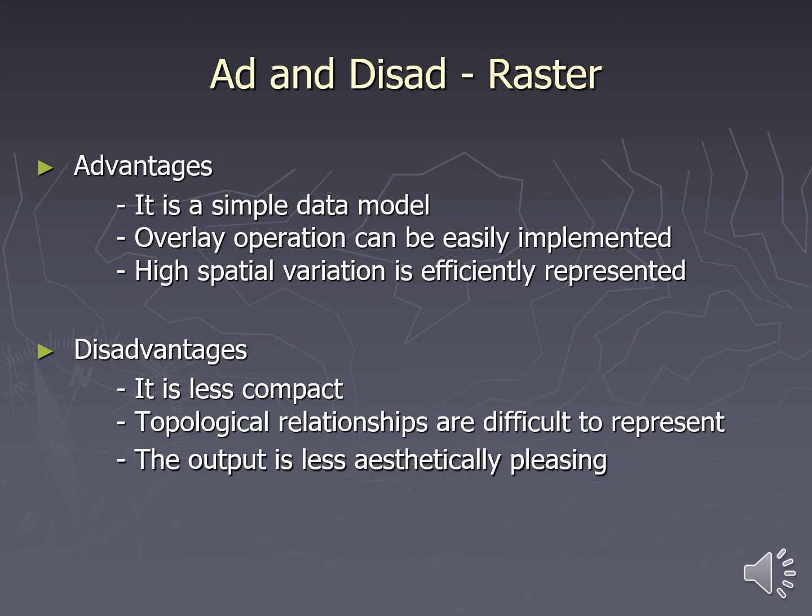And then high spatial variation is also efficiently represented. What that means is that when you're showing point data and trying to account for attribute values, you often have to go into the actual point or line or polygon to see the variation. It is very easy to see the variation of an attribute across the total field in raster, because each cell is going to have a different color or a different representation depending on the value associated with that cell. And so it's very easy to see the spread.